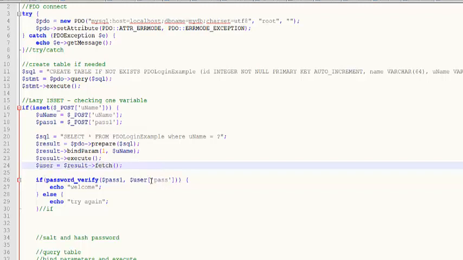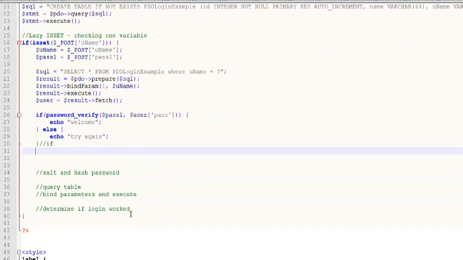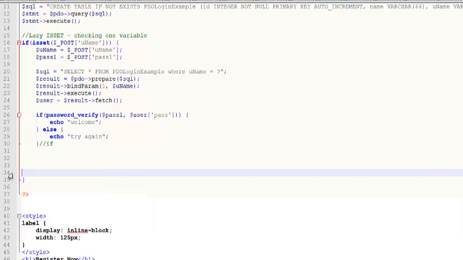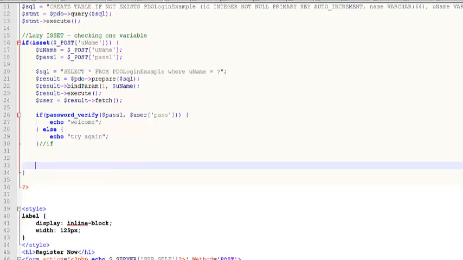This right here compares. So this function here salts and hashes that password according to whatever the heck that is. And if there's no user with that name, then this is just nothing. And you're comparing a salted and hashed password that they entered with nothing, and that's not going to evaluate to true. So that's how that works.